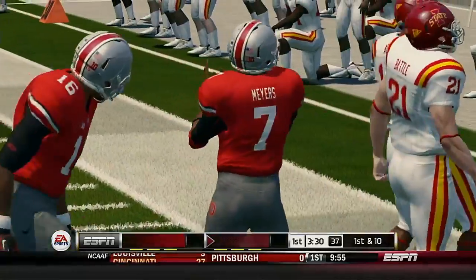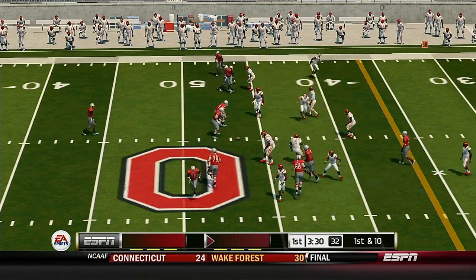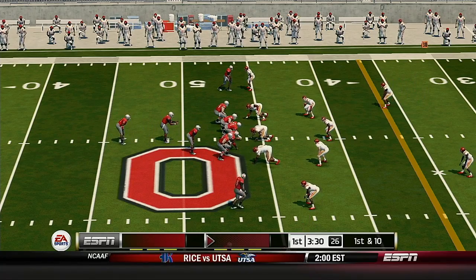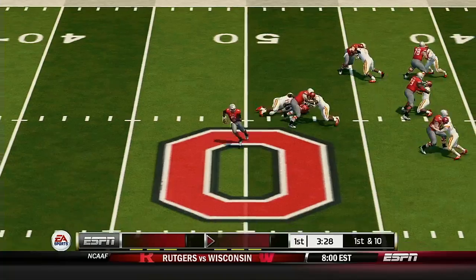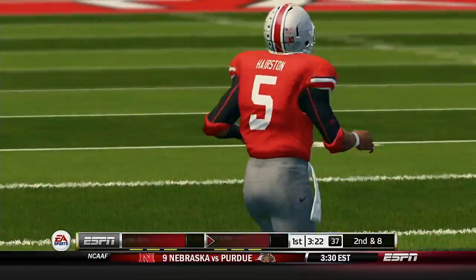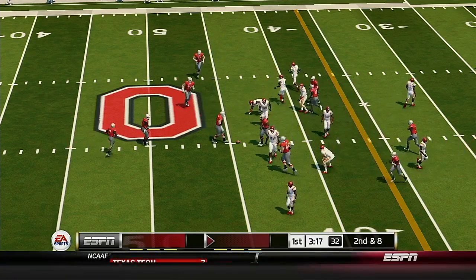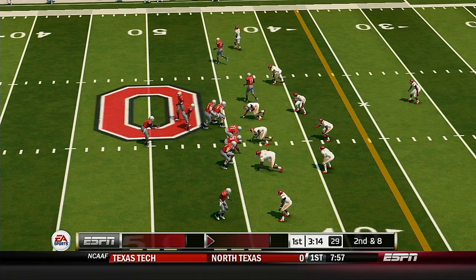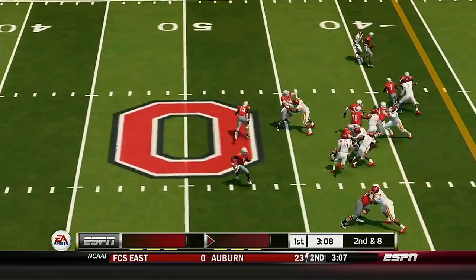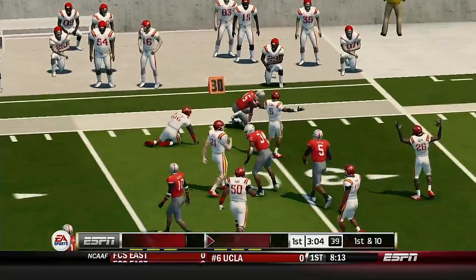Makes it to the 47. And the fullback picks up the first. Huge gain there on the ground. At the 44. That's a gain of three on the play. That makes it second and eight. Here we go. Watch seven. Watch the run. Check, check. Right, right. Gross off the left side. He's tackled at the 32-yard line.